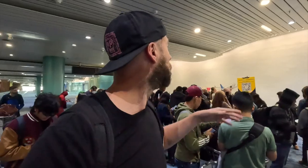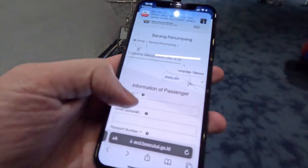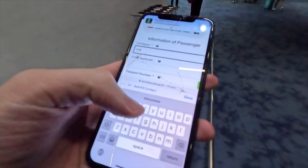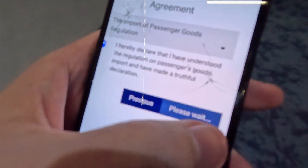So the first thing you have to do when you arrive, I forgot about this, this is in Bali as well, you have to register your customs declaration here. Electronically, you can just get it on an app and scan it, but it's well worth doing when you first see the sign, like everyone's done behind me, because otherwise you get caught in this huge queue. And I am on a mission to get through here as quickly as possible today. So I'm just glad I've got that out of the way.